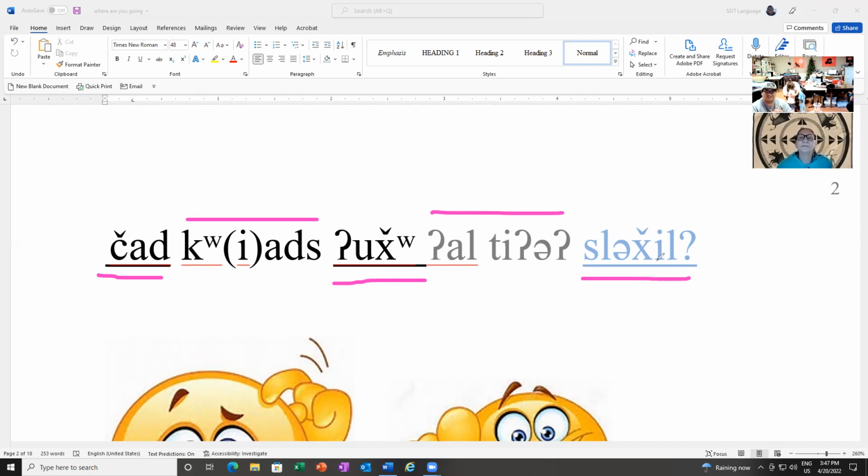Don't be perfectionist. Be okay with saying it wrong. What you're not doing is you're not using it wrong. What is the worst way to use the language? Not using it. Not using the language, correct. I'm not focusing in on language proficiency. I am not going to ding you for saying quads when it's quads, right?